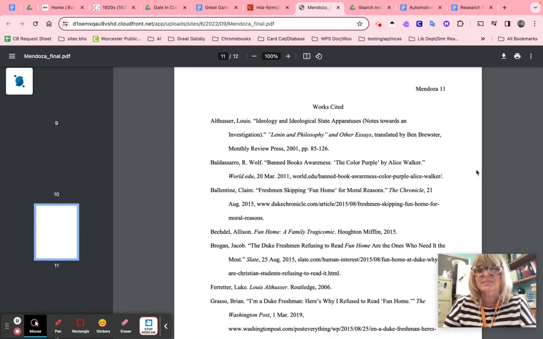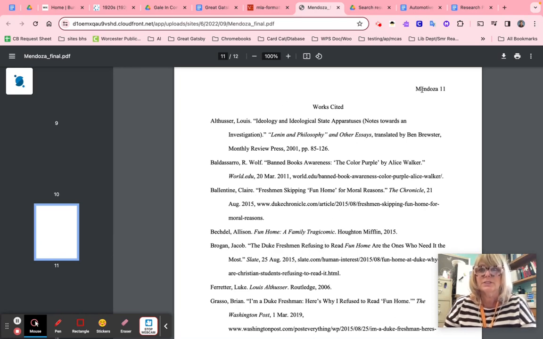The Works Cited is the last page of your project, but it's actually the first page you do when you're doing your project. This would be the first one your teacher asks you to hand in so that he or she can look at your sources. So this is what our final result is going to look like.